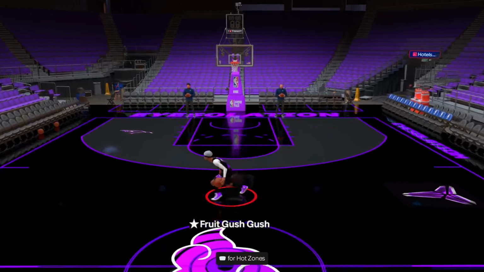Another good one is the same one from 24. I think it's LaMelo Ball. I'm pretty sure that's again in this game this year, but I don't know. I don't use my combo moves, so yeah. But let's move on to the next dribble move.